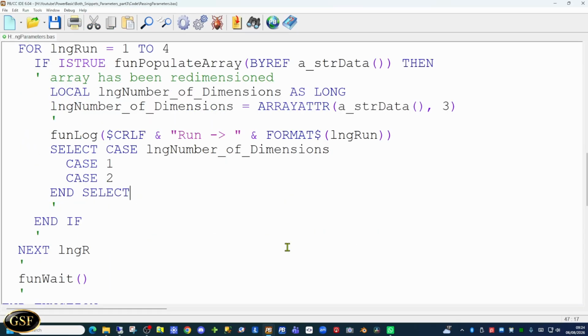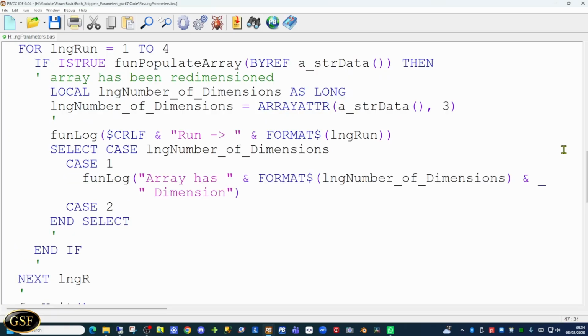And we'll use the case statement to handle either 1 or 2. So we'll handle, first of all, a single dimension array. We'll send a message out to the log to say that this array has X number of dimensions based on our number of dimensions variable. And we'll do exactly the same for the two-dimension array.